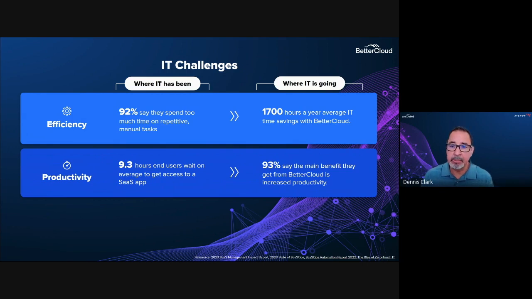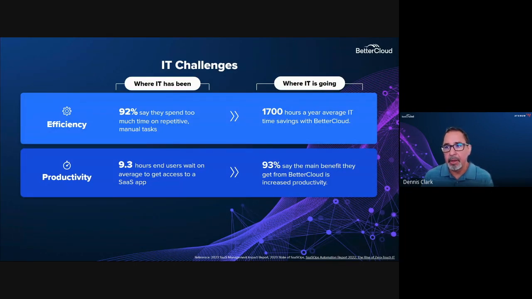And an example here is, over 9 hours that end users are waiting on average to get access to a SaaS app. They may submit a request, and then that request may have to go through some approvals. There's some other hoops to jump through. There's a person on the IT side that has to then log into that admin console, if it's Salesforce or Zoom or whatever, and then provision the user, set them up with the right group and access and attributes and things like that. And that takes time. And then you have to be able to do that at scale, right? And so that bogs down the whole process.